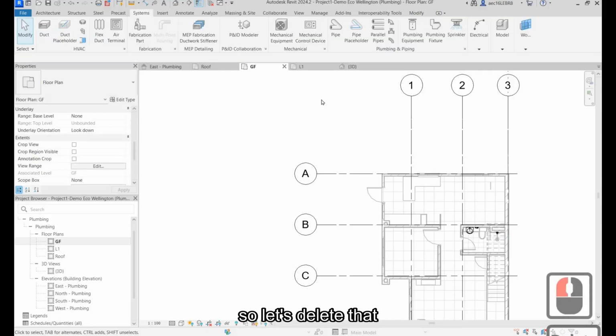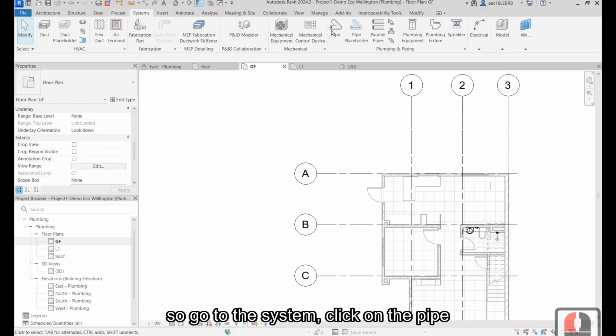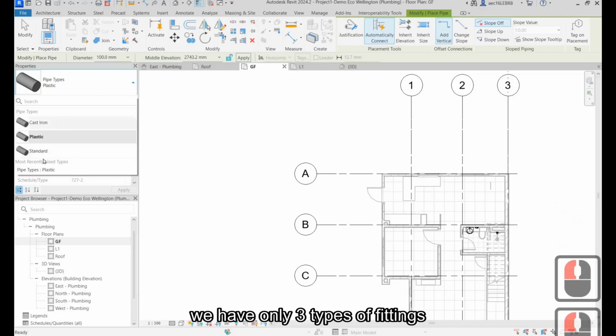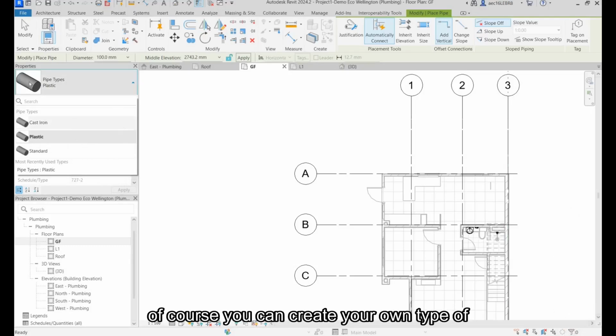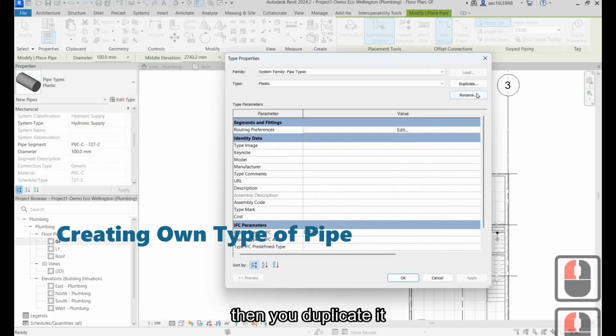So let's delete that. Let's try to create our own type of pipe fittings now. Go to the system, click on the pipes, then you might ask why we have only 3 types of fittings. Of course you can create your own type by clicking edit type, then you duplicate it.